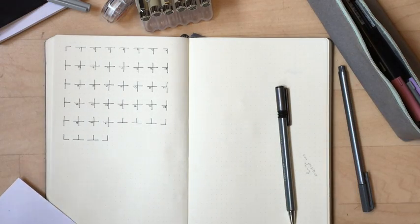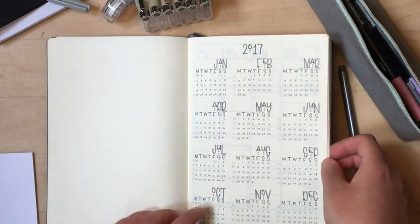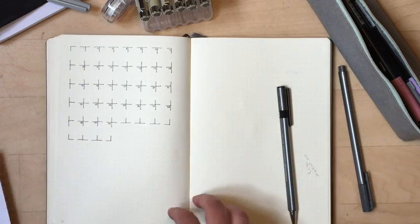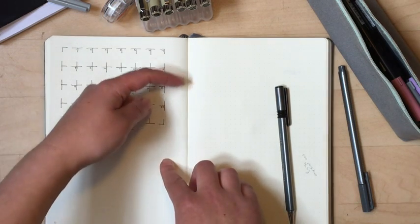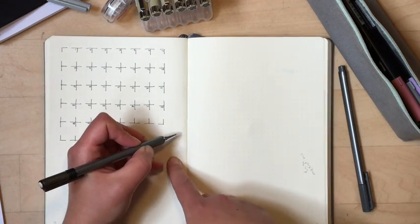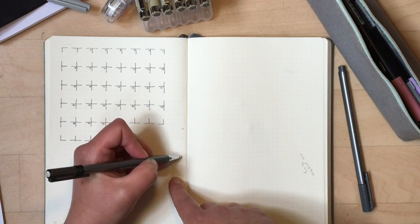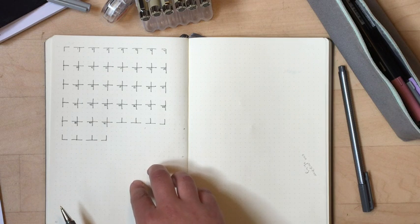So what I need for June, this is where spacing always gets a little funky. So I need a 6x8 square, and it's kind of weirdly centered. So how am I going to do this? Let's see. I think I'm going to write May here. And how much would I need for a 6x8? So let's see here, 4, 6, 2, 4, 6, 8. It's going to be just right in the center.